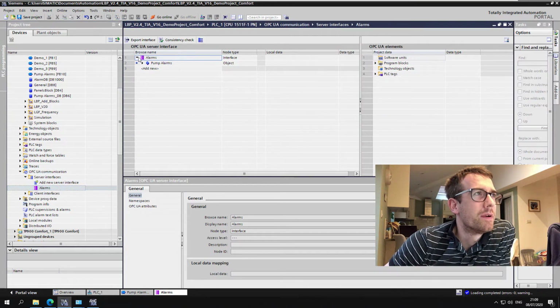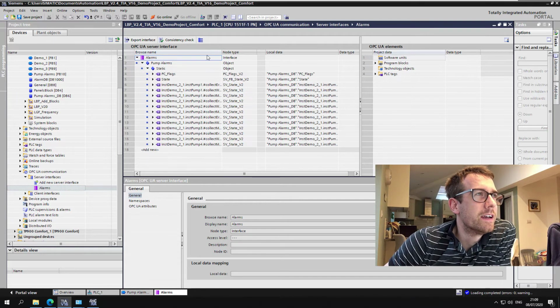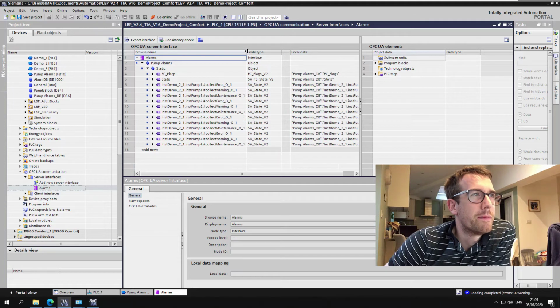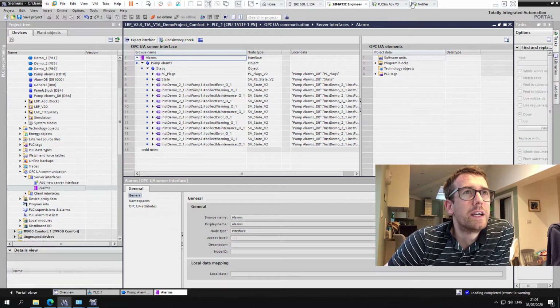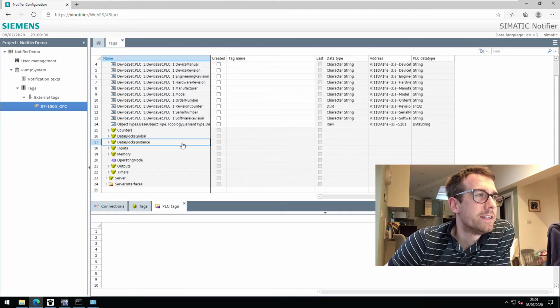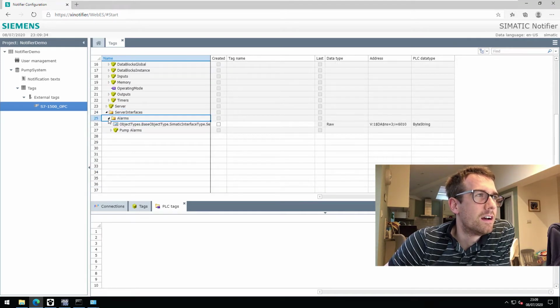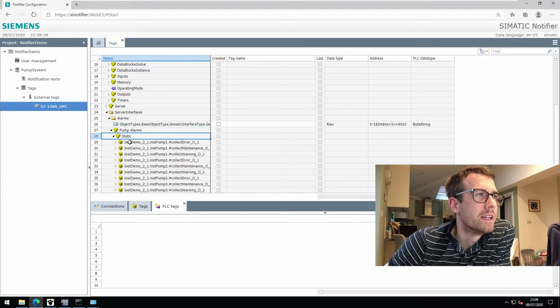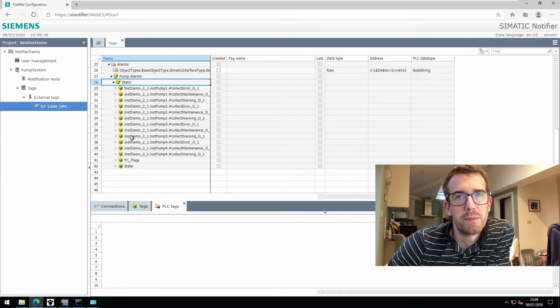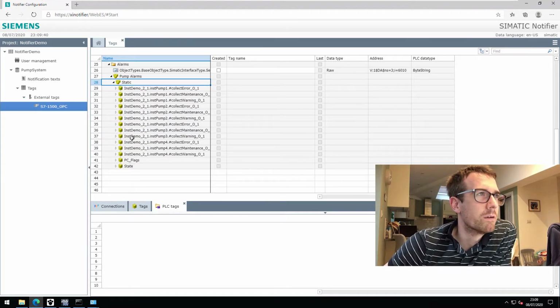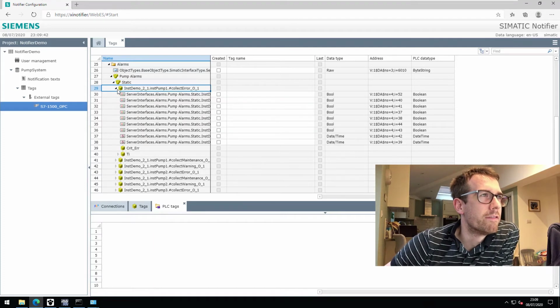So I've already set this up, but essentially I've created a static area for my alarms that I'm interested in getting out of the PLC. I've just dragged these out of the project and put them into that server interface, meaning that when I go back to my Notifier project, in terms of what I need to gain access to, I can just go server interfaces, alarms, pump alarms, and then here's all the information I'm interested in, rather than routing through instance data blocks to try and find it.